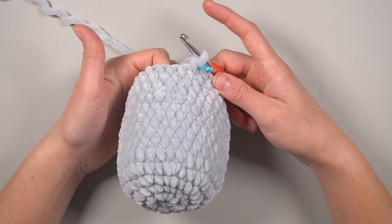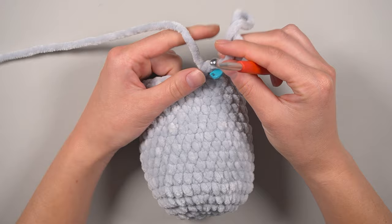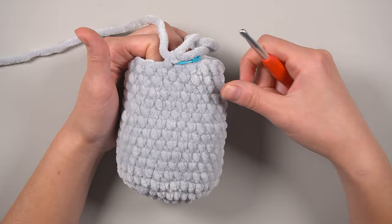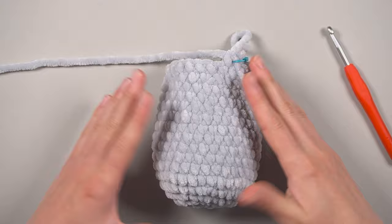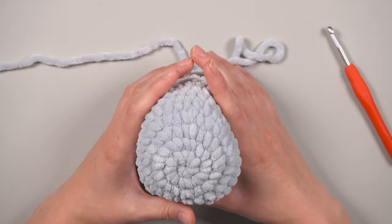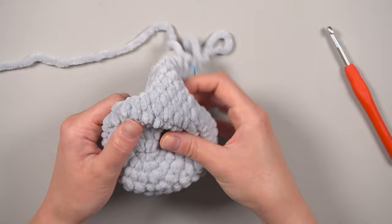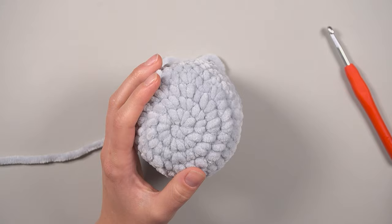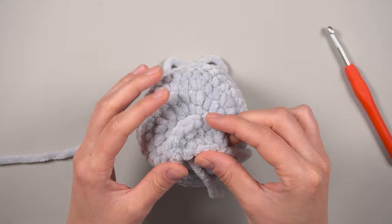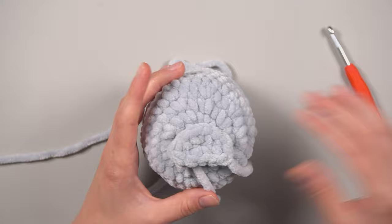Okay, so here I am at the end of round 16. So 15 and 16 were just straight single crochet, 24 stitches around. And you can see that it's slowly starting to taper. It's at a wider base here and then tapering off here. So I wanna stop here and mention that if you want to sew your pieces on as you go and use the backings for your eyeballs, now is a good time to do that. I would just recommend that you stuff a little bit just to see how it's gonna fit, and then place your eyes in between your nose piece, just to see where everything is going to fit and go. It's easier, so you can do this if you want to use the backings.